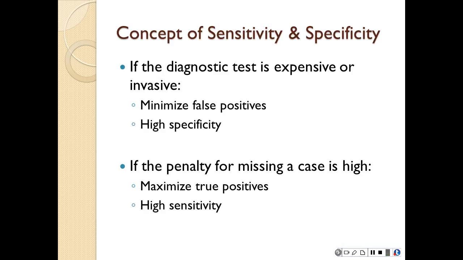So, if you don't pass the screening test, then you go back and they make you do a whole bunch of other fasting, crazy stuff. But the reason they set the threshold so low is because if you miss people that actually do have gestational diabetes, it could cause big problems for both the mom and the baby. So the penalty is very high if you miss those people. Now, I'm trying to think of an example where it's more important to minimize the false positives. Because in the gestational diabetes case, you're going to get a lot of people that don't actually have gestational diabetes that fail that first screening test, right? Because you set the threshold really low.